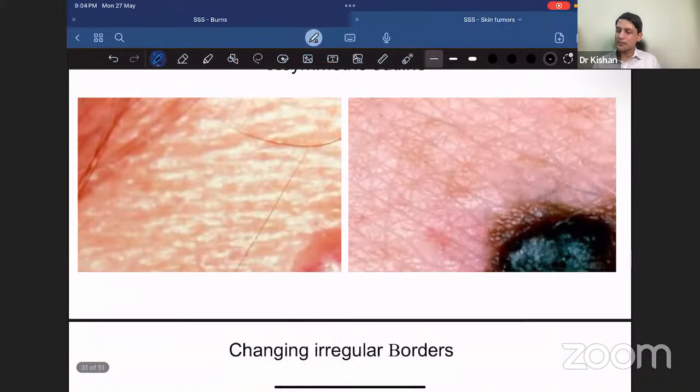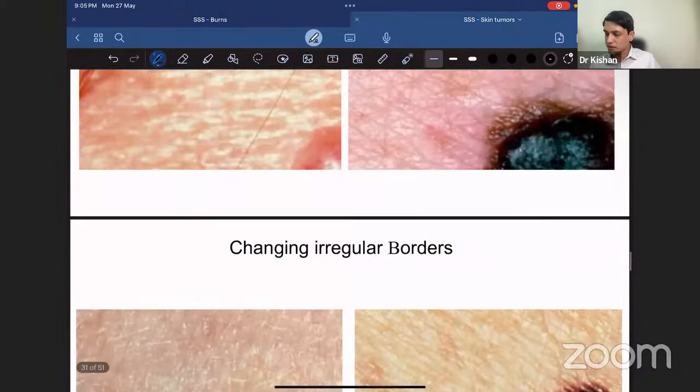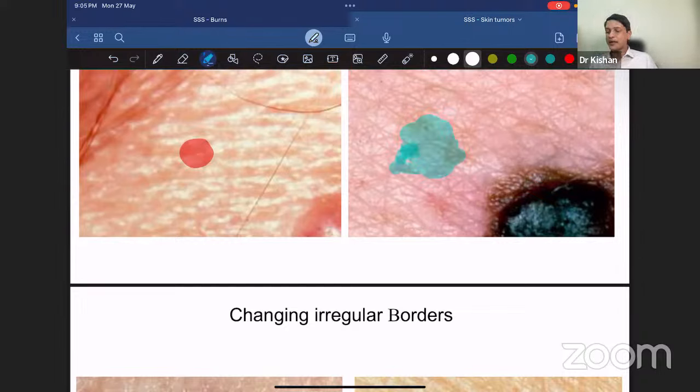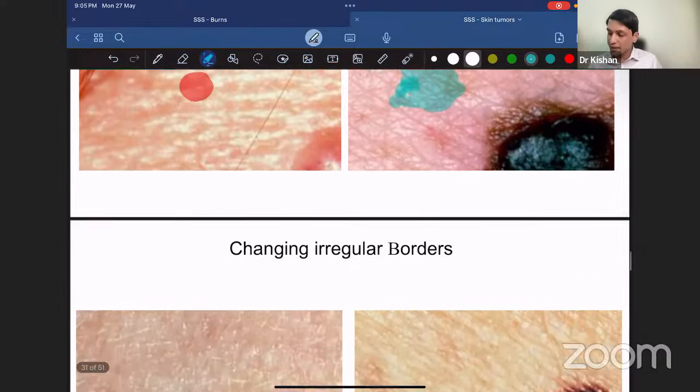So see, these are examples I'll give you. I'll show you the photo. Okay, it's not completely visible, this photo here. I'll just draw and show you. Okay, this is one, this is symmetrical. Whereas you have another skin lesion like this. This is asymmetrical. The either sides are not ditto each other. It's not a mirror image. So asymmetry. This is asymmetry, suggestive of malignant melanoma.